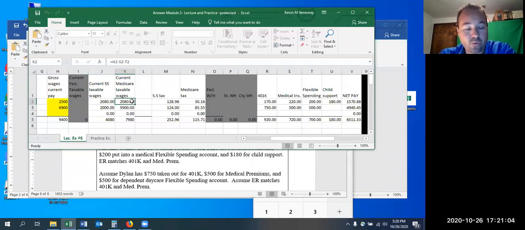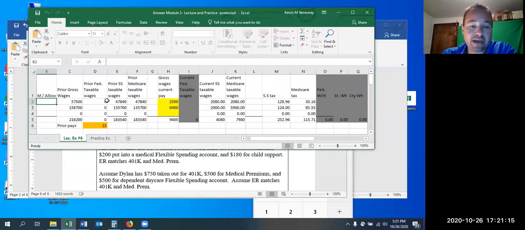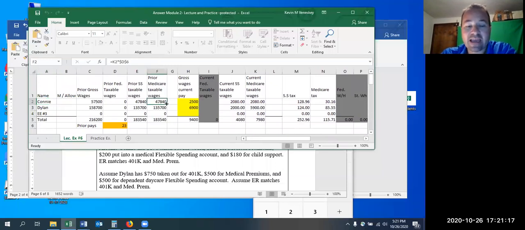Now, the reason why I separated these out and the reason why I do the Medicare first, is because the Medicare has no cap. So for this individual, it's no problem. Because if I go back here now, I can determine my prior wages. I take this cell, the 2,080, as long as they haven't had any changes in wages. So I take K2, and then I multiply by the 23 prior pays. So looking at that, I'm nowhere near the tax cap.